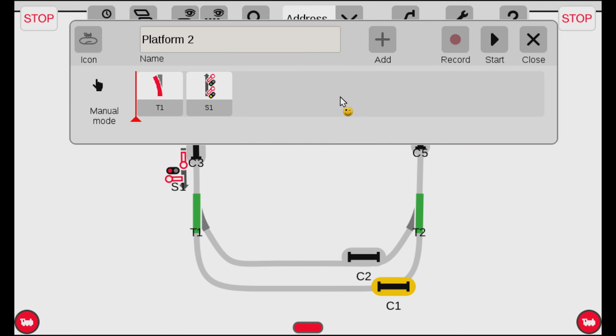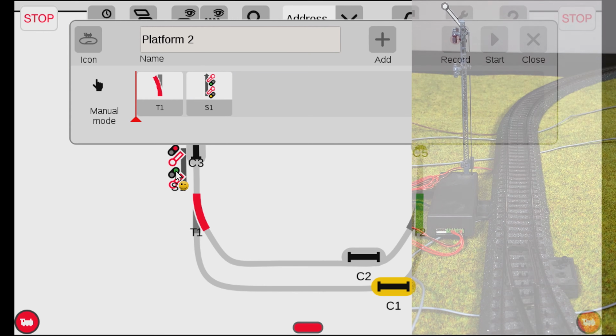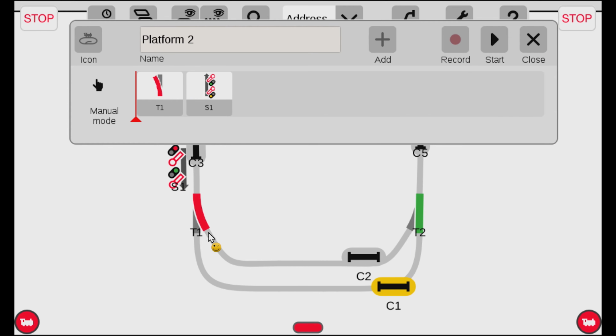So what I'm going to do is hit the start, or the play. As you can see, there's a red cursor here. That one will actually move along as the event plays. Then you will see, both on the layout and here on the Central Station 3, the signal and the turnout change. So I hit start now. And you saw the signal changed to approach slowly and the turnout changed. So this is one way I can use my events.